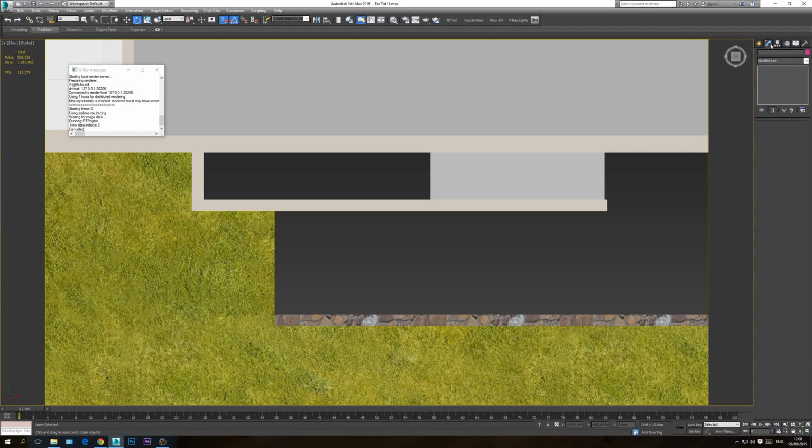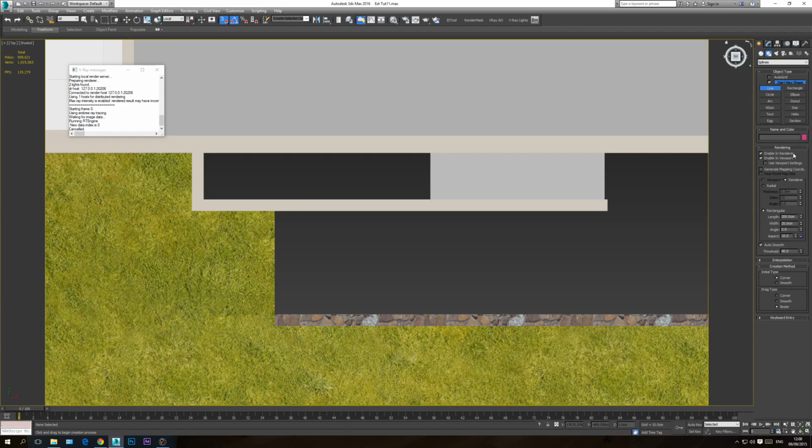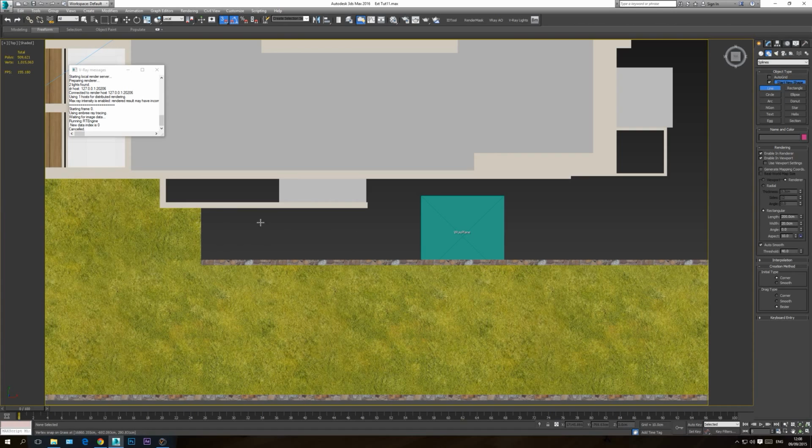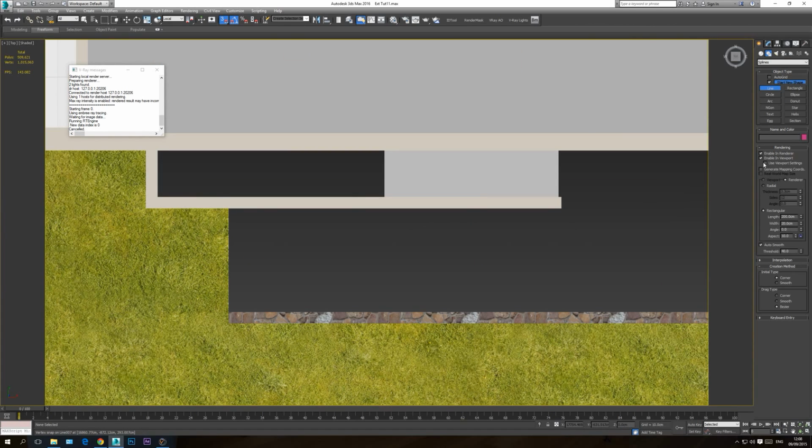Let's go to line and rendering, enable in render and enable in viewport, and we stand on rectangle. This was because we drew the fence. So now we don't need this, we need only the lines. So I'm going to deselect these two, and now I'm going to draw lines.